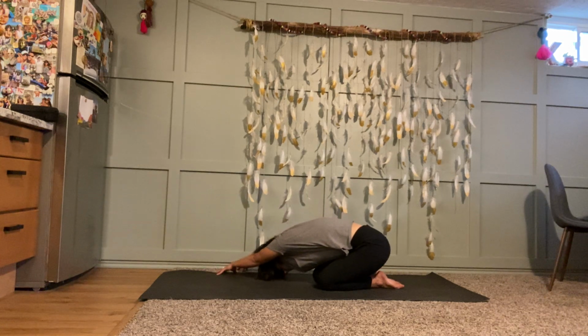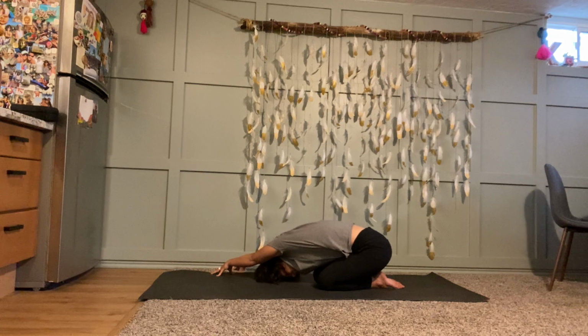And then hips back and to the left. Tent your hands. So like there's little tiny cupcakes or little tiny tents underneath your hands. Push down through your fingertips. See if you can press your hips further back, further to the left. Breathe into your left side, your left ribs.